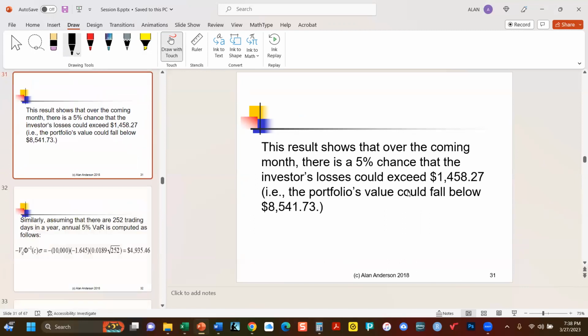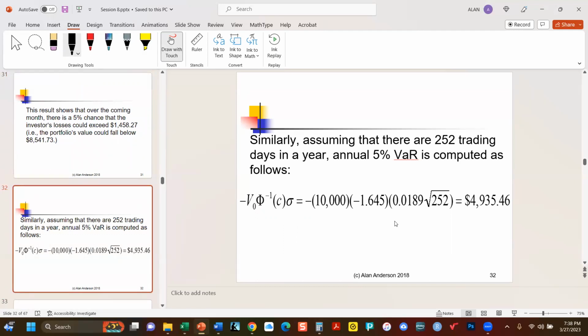And then, if we want to turn this into a daily VAR, we need to replace, we're assuming that there's 252 trading days in the year. Now, every book handles this a little differently. Some books assume there's 250 days in a year, trading days, that is. Some use 252, some use 255, some use 260. We're going to stick with 252. I believe Hull didn't write this, but he has another book out there in the market where he does mention some of this stuff. And I think he likes to use 252 as well. So in other words, it depends on what time frame we're interested in.